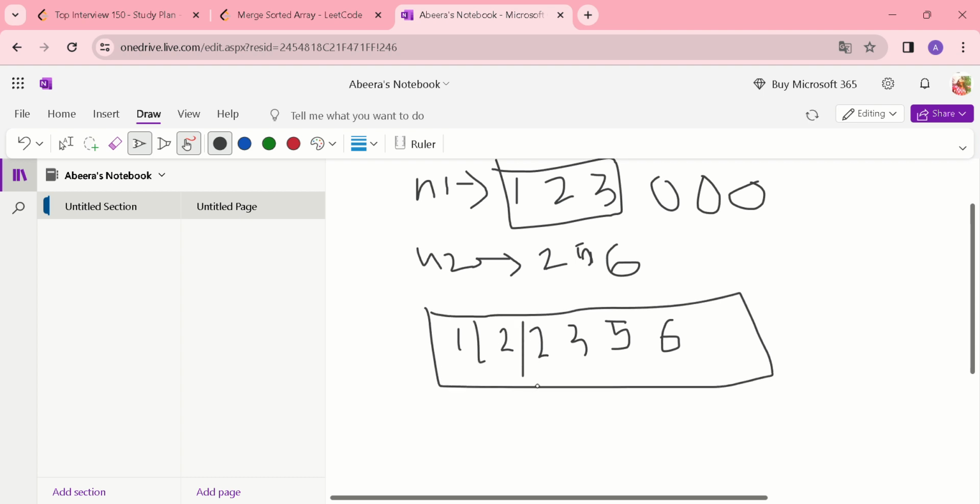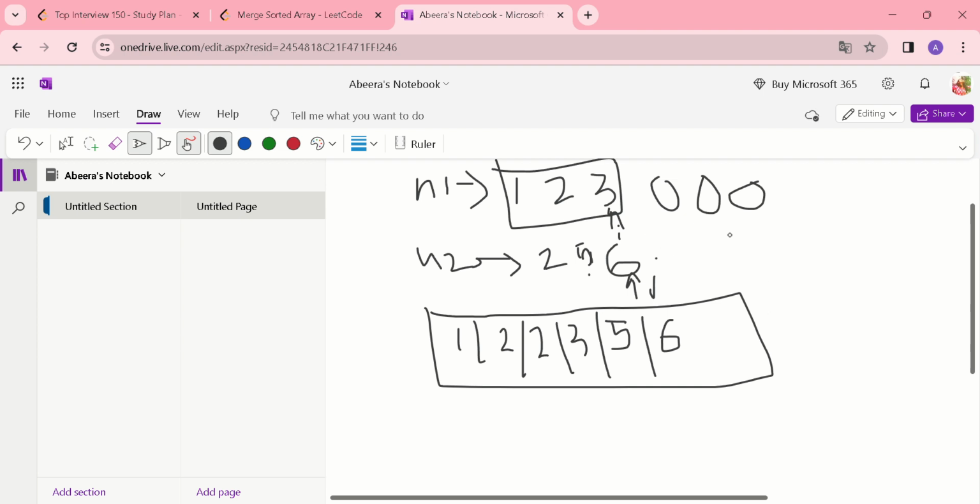So what are we basically trying to do in this? What we have thought is that I'm going to add 2 pointers at the ending of both the arrays. Let's take this as i and this as j. These two are the pointers. We will check which element is the greater one.